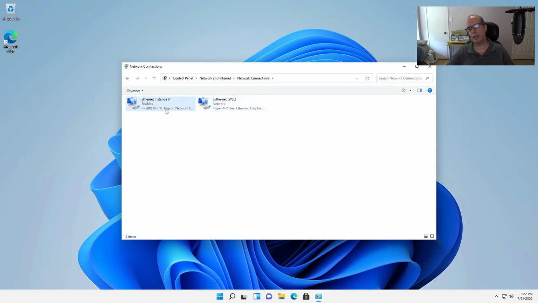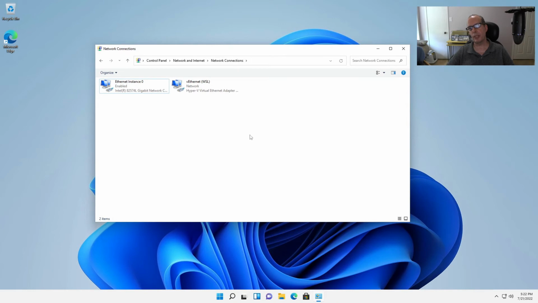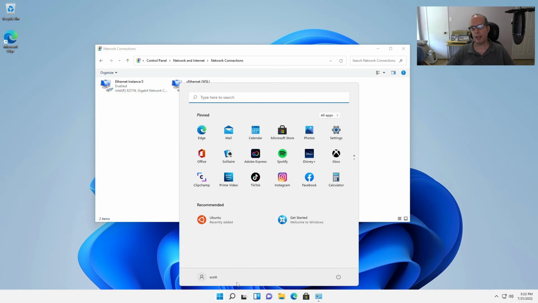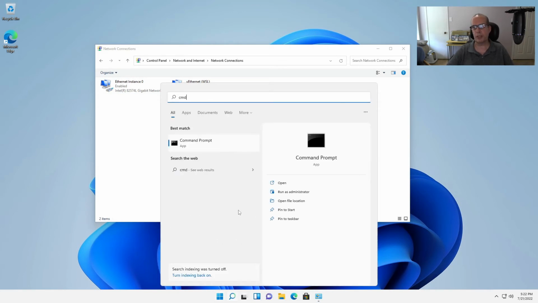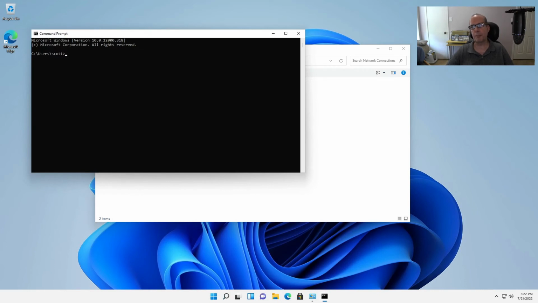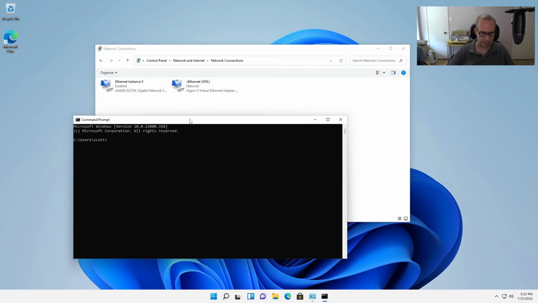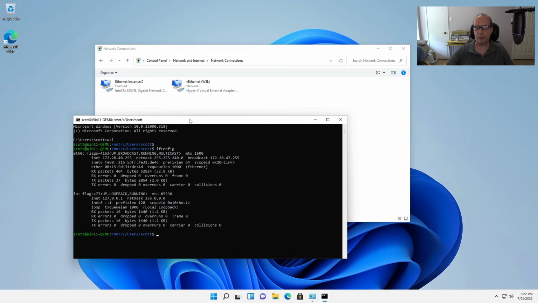Now, at this point in time, I think that maybe Hyper-V has already bridged the two networks, even though you would think you would have to do a bridge. Let's find out, because my mileage has varied and your mileage may also. So instead of actually doing the bridge, we're going to bring up the command prompt, and at the command prompt, we're going to do WSL, and I don't expect to see anything different when I do an ifconfig command. And you can see that we're still running at the private address.